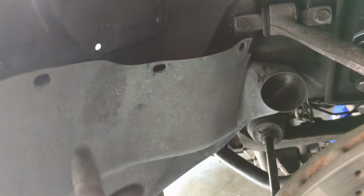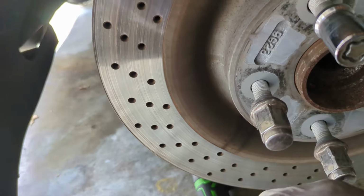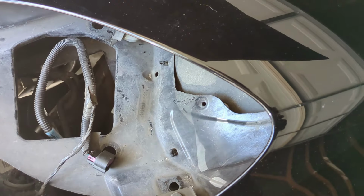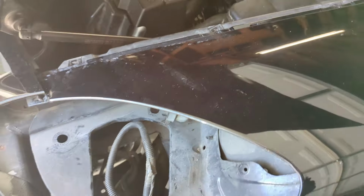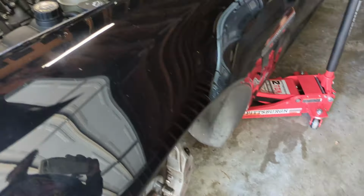Get in there and just take off the three bolts that go onto the headlights and then pry it out. This front bumper will be loose enough right here, basically, to get that out the way. And then this will be loose enough right here to get it out the way. And that's really it. I didn't touch any of that stuff right there on this side and nothing else pretty much. On this side I did.